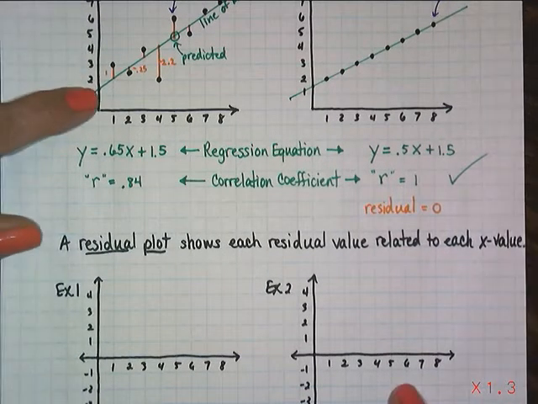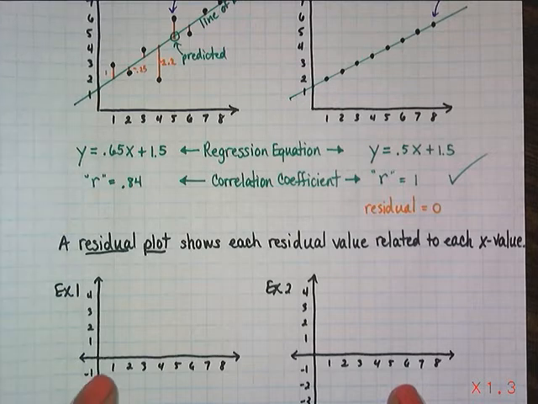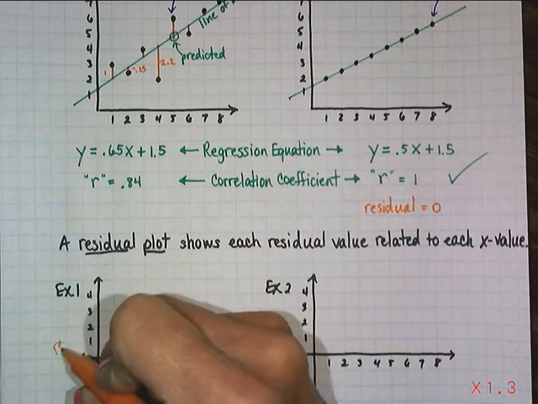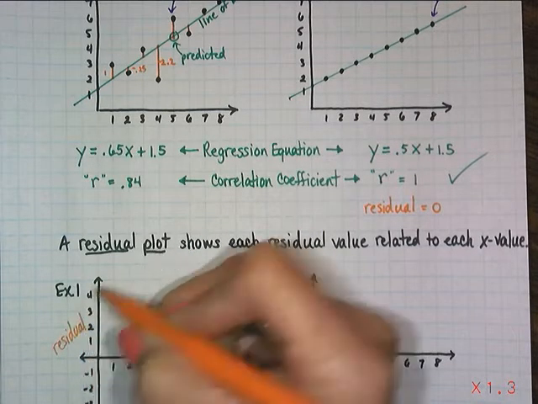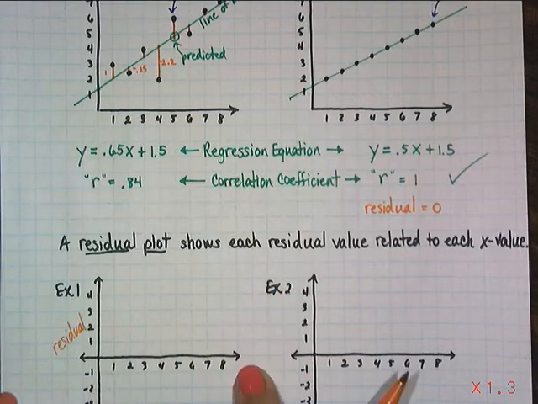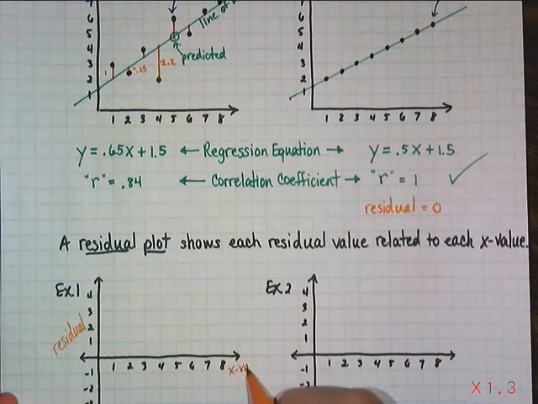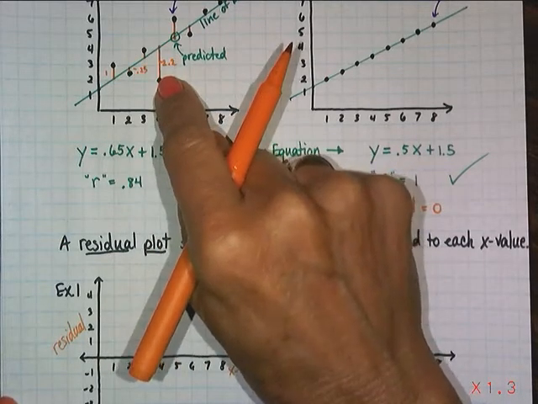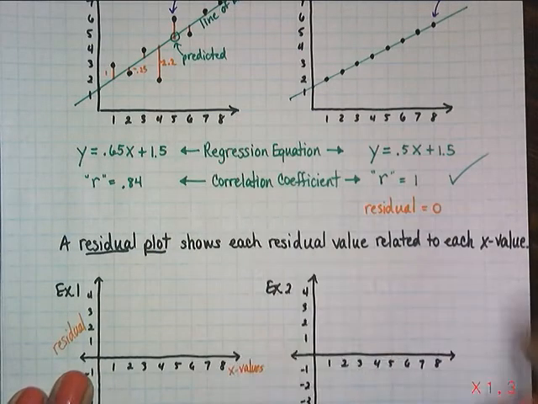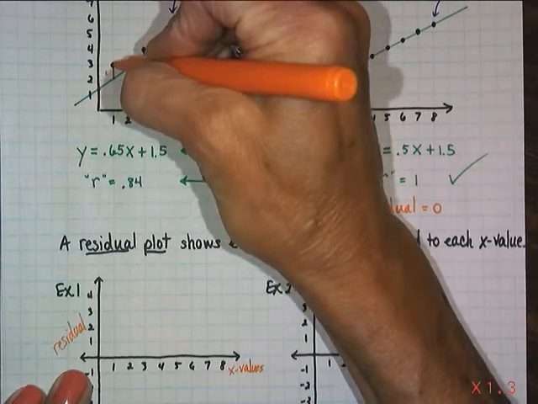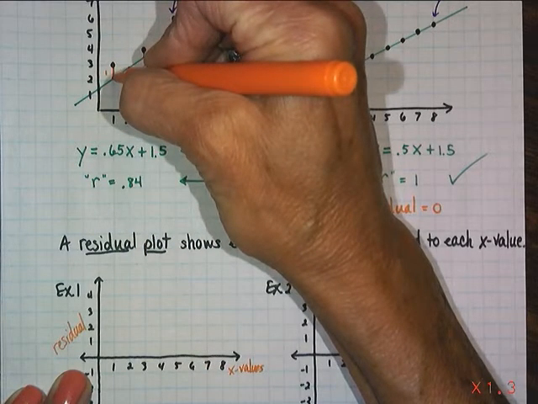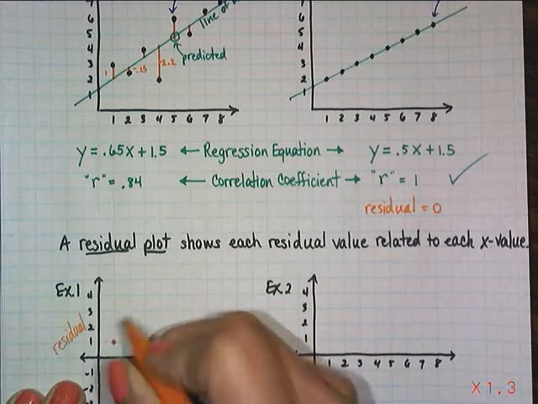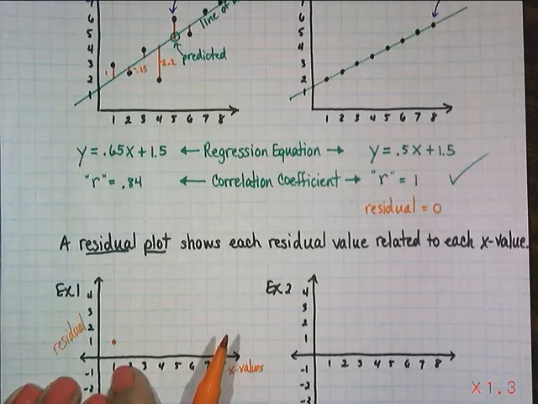So I'm going to start with example 1, and I'm going to show you that when x is a 1, this is still my x-axis. My y-axis now is going to represent my residual values. That's why we're calling it a residual plot. So these are still my x values in the data set, but vertically I'll be plotting how far away these dots are from the trend line. So when x is 1, I have an actual data point that is about 1 unit away from the trend line. So this would be like my trend line. That point is 1 unit away from when x is 0.